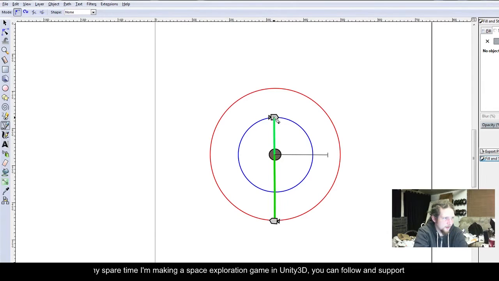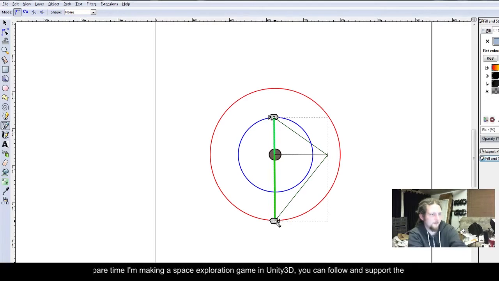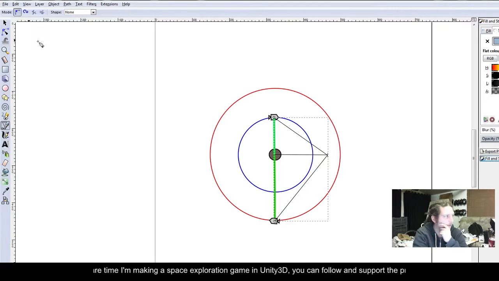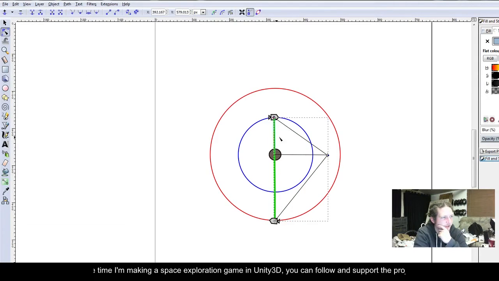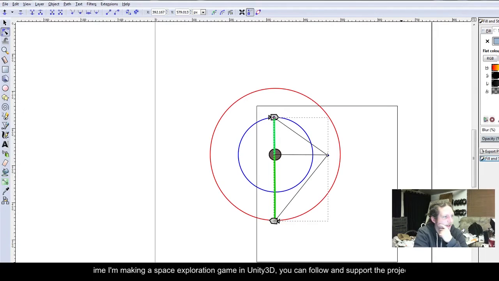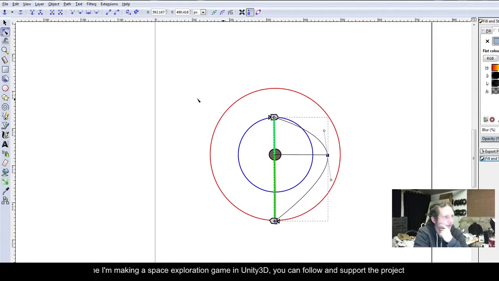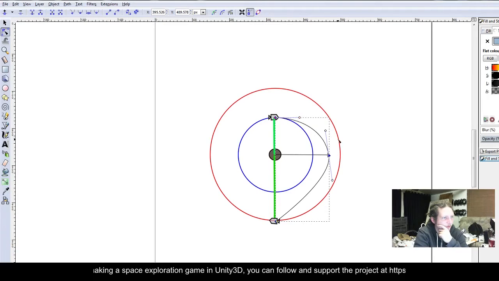Then we're going to create a nav path, which you can see in the other videos that are quite early on in the project, and that's going to be smoothed with the handles, and so the navigation does work by a Bezier spline, so it will look approximately like this.